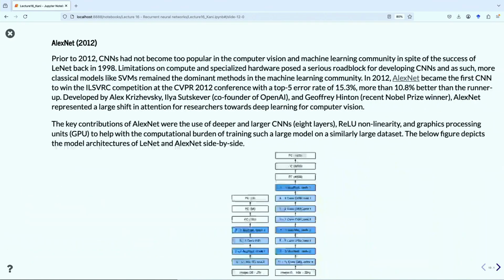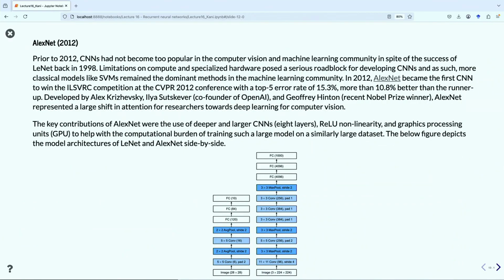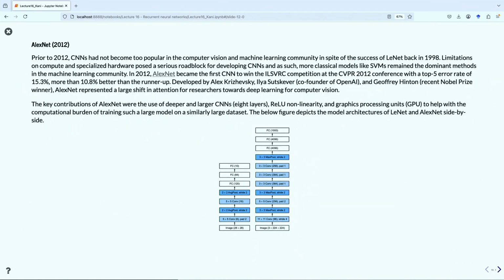image classification. And then, of course, in 2012, a little over 10 years ago, AlexNet is published, which was one of the... it wasn't the first. Prior to AlexNet, there were entrants that used CNNs, but it wasn't too popular in the computer vision and machine learning community, mainly because, again, convolutional neural networks are hugely resource intensive. So there wasn't really a great way to train them. You just had to sort of do it one by one on your CPU. It took a long time.